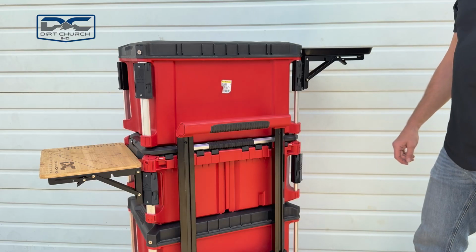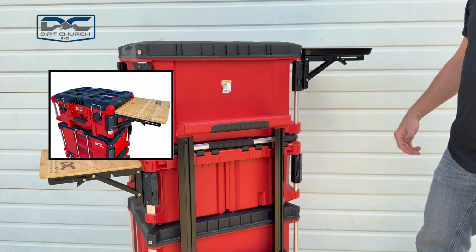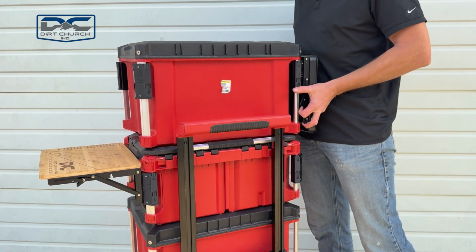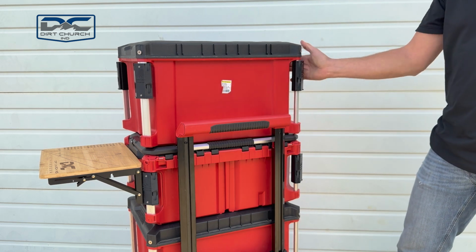One more thing I forgot to mention. A lot of you, I'm sure, are like, okay, Troy, I'd love to have this on the job site, but what do I do when I'm done with the job site? Where do I store this thing? Well, the quick answer is this thing's easily detachable. So if you're going for hallways, staircases, narrow entryways, you can take out the table to make this thing skinny.